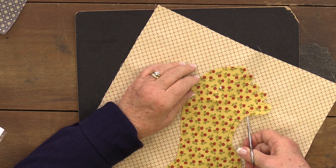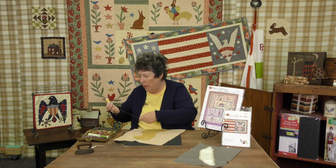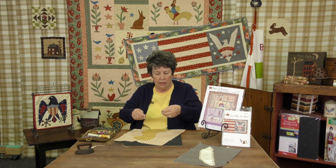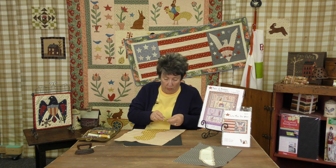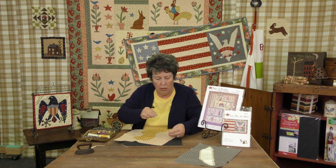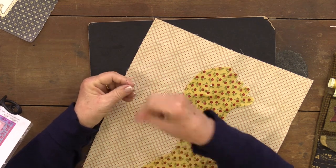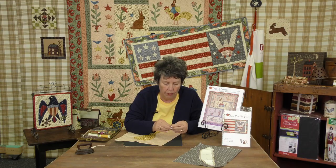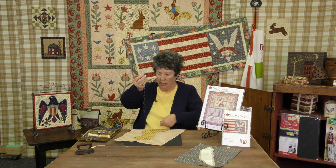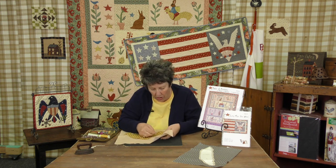Now I'm going to start on this outside curve. I'm not going to start too far out. I was going to have the needle already threaded but I forgot, so we'll have to do it now. These are the Richard Hemming large-eyed needles, size 8 or 9 — either one works. If you hold it up to the black it works better. Okay, there we go. I actually didn't do this on purpose but my clothes kind of match my quilts! Now we're going to start here and take our needle.